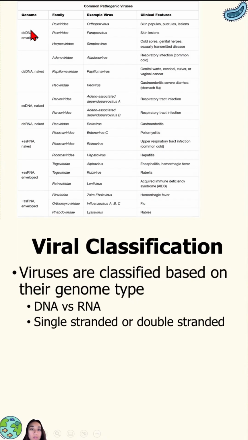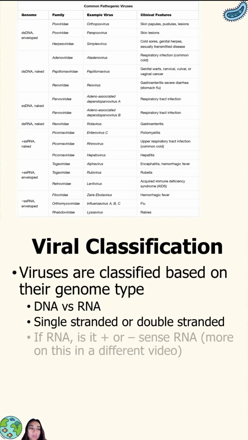So some viruses have double-stranded DNA, that's normal, but some viruses have single-stranded DNA, that's obviously not normal. And then in the RNA world, they can have single-stranded RNA, but they can also have double-stranded RNA, which is, again, not normal in biology. And when it comes to the RNA, they can have positive or negative sense RNA, which I will discuss in a different video, but essentially it's like if the information in RNA is written in the forward direction or backwards, basically. So viruses are really weird, right? In terms of their genome, they kind of break all of the rules that we know.